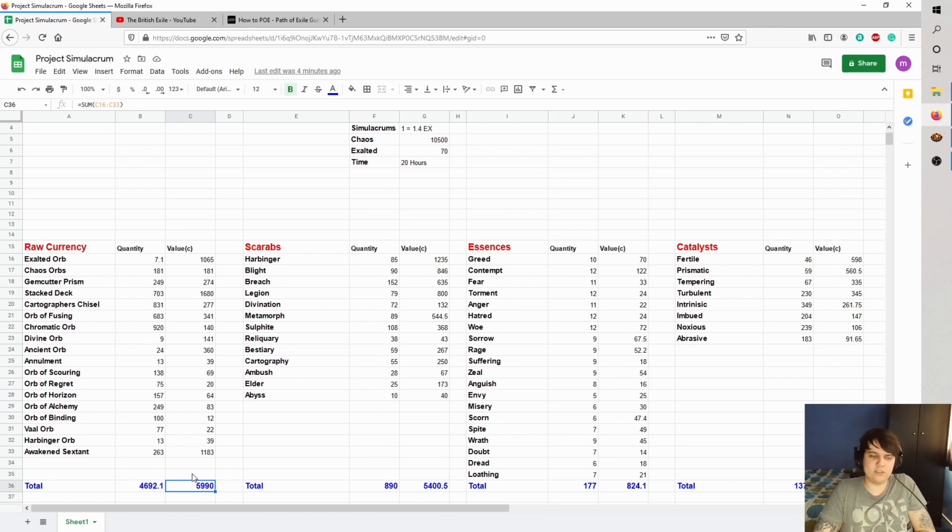Now, the currency chests in the Simulacrums themselves barely drop any loot at all. This is why you can see I only have 181 chaos, and it doesn't correlate with the rest of the loot. I have 7.1x here. Only one exalted orb dropped through 50 Simulacrums, which, let's face it, this is hard content, guys. This is not easy content. You need a really high-geared character to be able to do these efficiently and safely. So one exalt dropping from 50 of these is honestly pathetic.